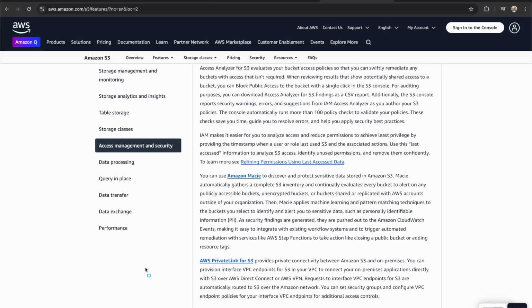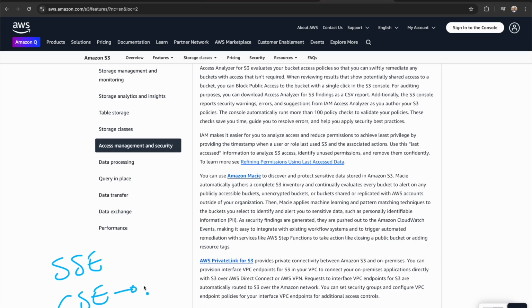The encryption of your object inside Amazon S3 is there by default. You can choose to change the encryption key. So server-side encryption by default is there. You can choose which encryption key you want. You can also configure client-side encryption.